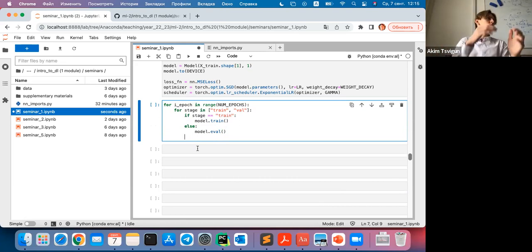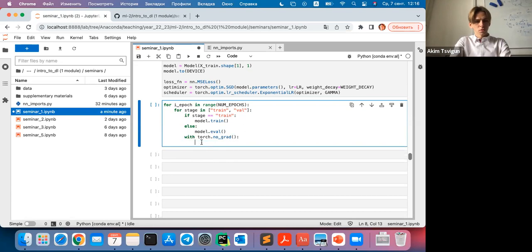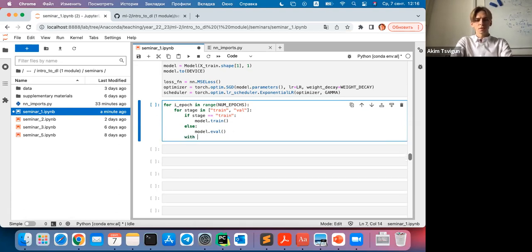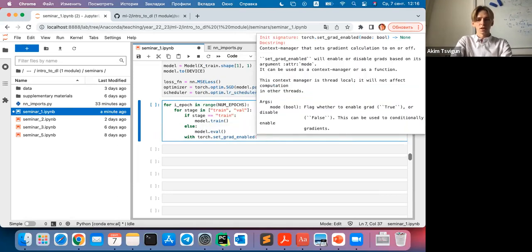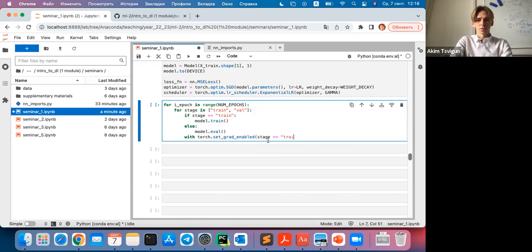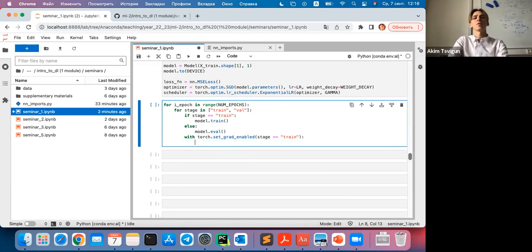So if we want to pass through our model without calculating the gradients, we can use this command, torch no grad. And after this, everything which will be done below this command will not calculate gradients until we leave this loop. But we can do this here if stage equal val, torch no grad, but that's not convenient. For me, such a method seems much more suitable. With torch set grad enabled, we pass either true or false. If true, the grad is enabled. If false, it's not enabled. So we can pass here this very condition, stage equal to train. So it will be turned on during the training phase.